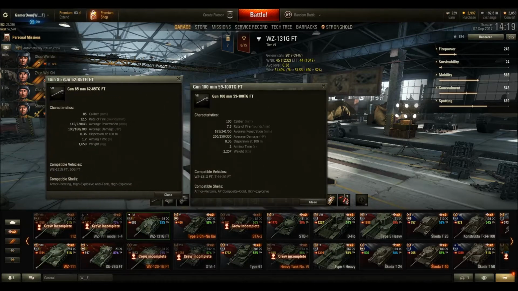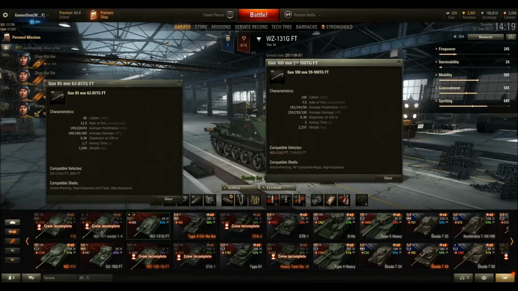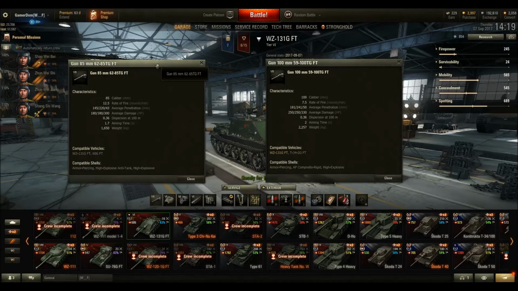So, 85mm is your stock gun. As I say, it's exactly the same gun as you had at the top tier on the 60G at tier 5. It's a pretty good gun. 12.5 rate of fire, 145mm of pen with the standard round, 220 with HEAT as its premium round, and 43 with HE. 180 average damage, 0.36 dispersion, and it feels slightly worse than 0.36. The shell has a habit of dipping or going off into the stratosphere, but the aim time is excellent. 1.7 seconds is really, really good.